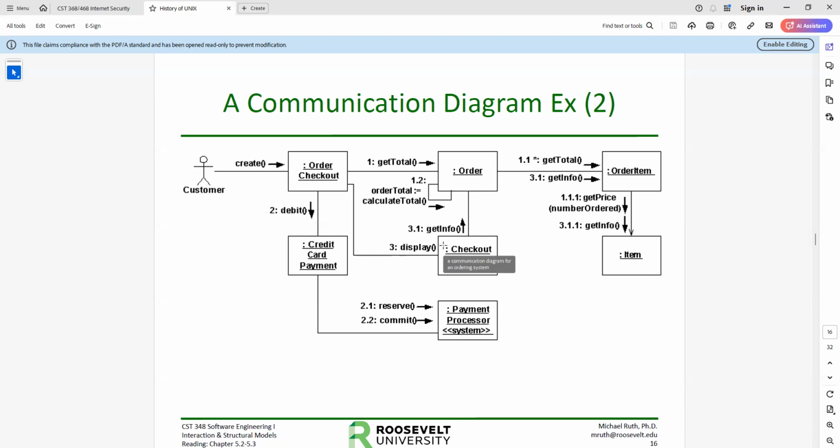Sorry, it was a little bit convoluted, but this goes all the way from the order checkout to the item through the total process. Then it goes to credit card payment. Then it does the whole thing. Once we know we're going to display, it goes and gets all the rest of the information. If drawn as a communication diagram, the order checkout would have to communicate across the order item and the order checkout page across the credit card payment for both of those.